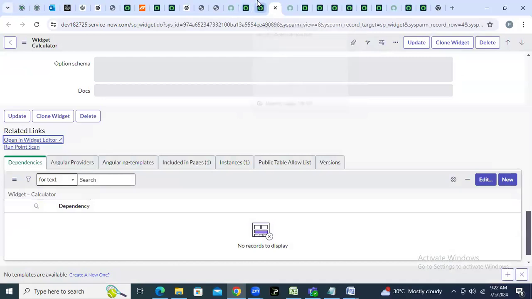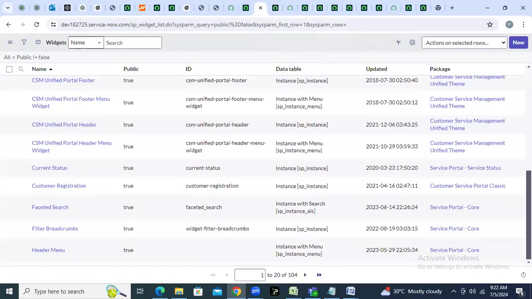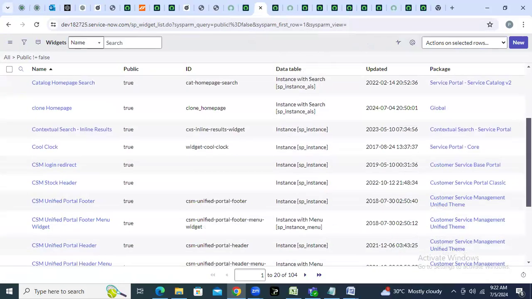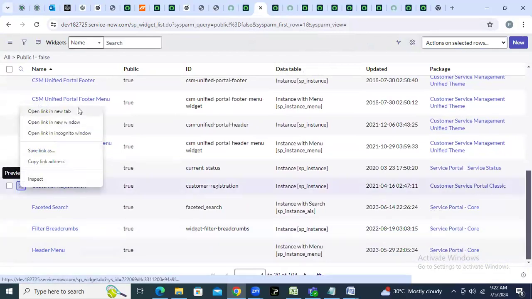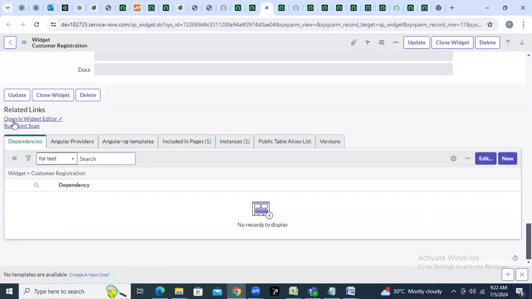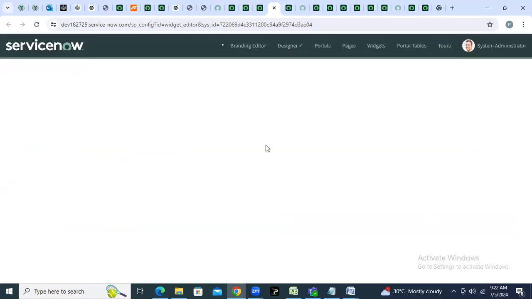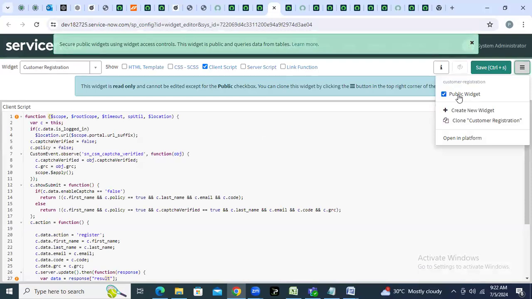All are read-only things. Mostly read-only for this customer registration. This is also read-only.